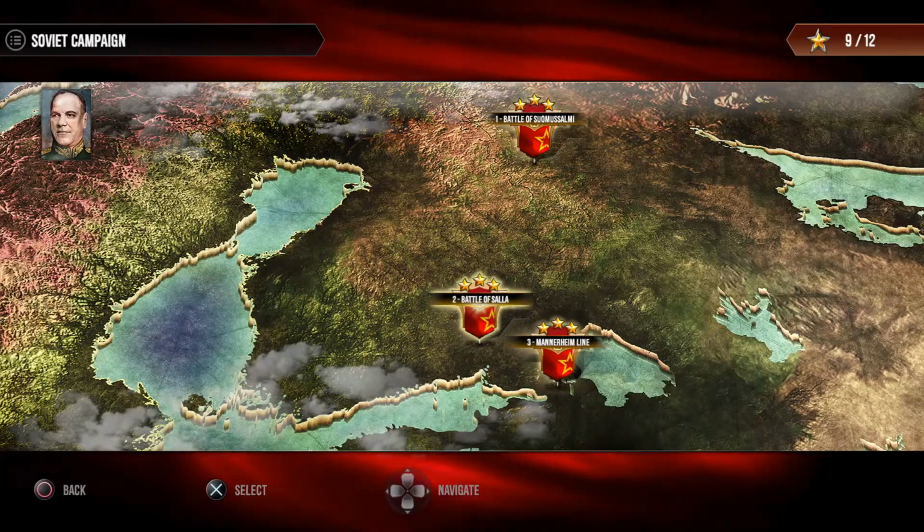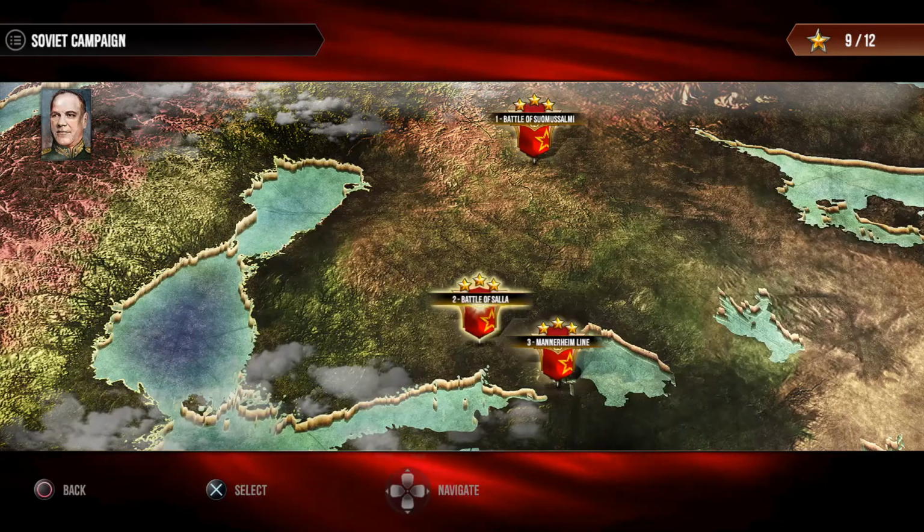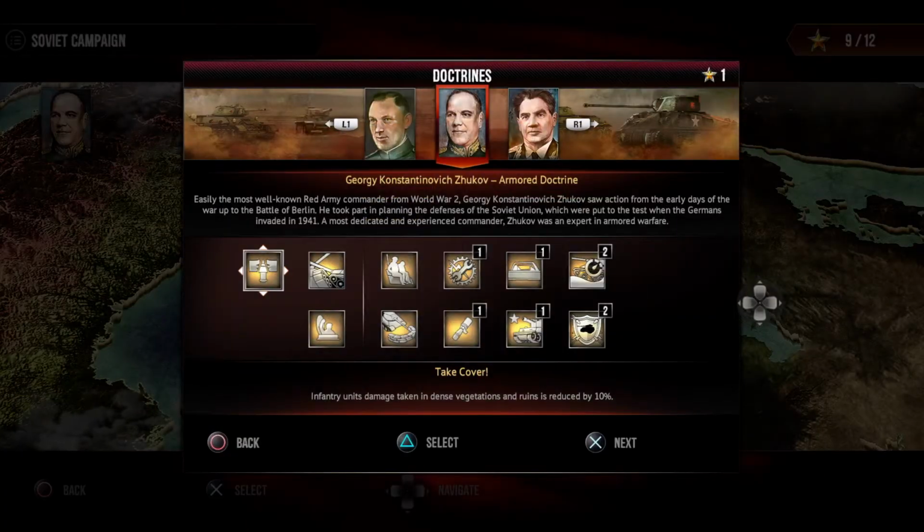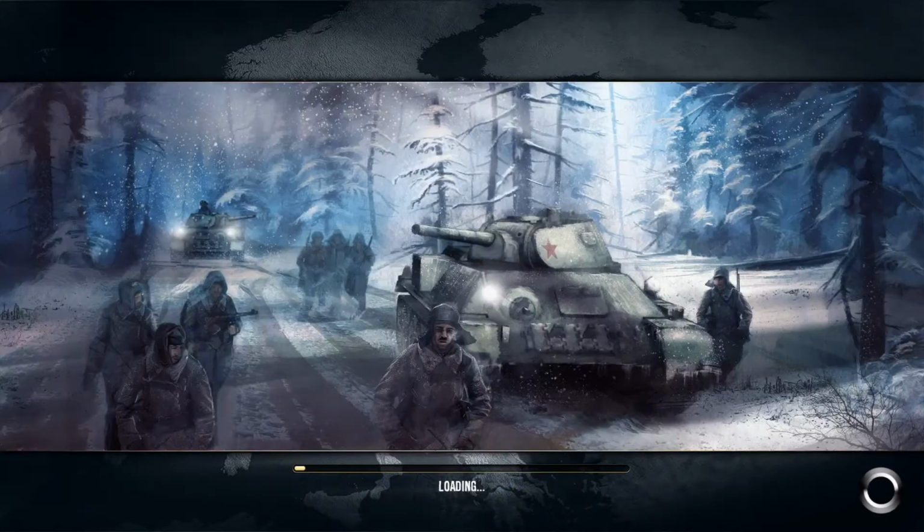Today we're taking on the second mission of the Finland Winter Storm Soviet campaign. We're going to be using the Armored Doctrine with all the perks right there. Vehicle. Now this mission is interesting in that we start out on the defensive. We have to play a really strong defense, and then we get to go on the offensive.